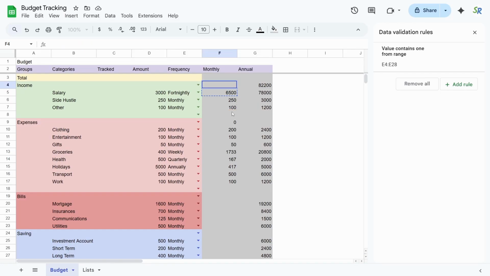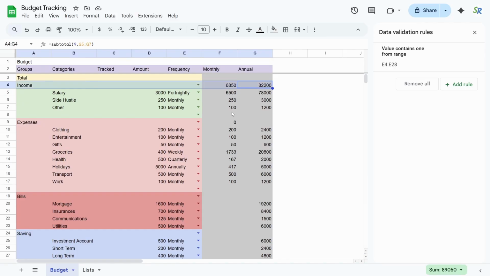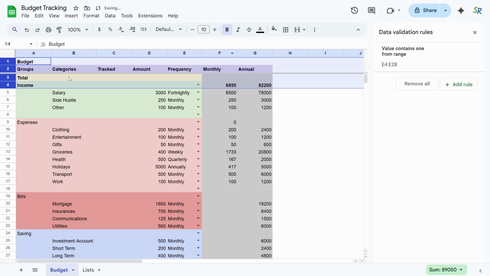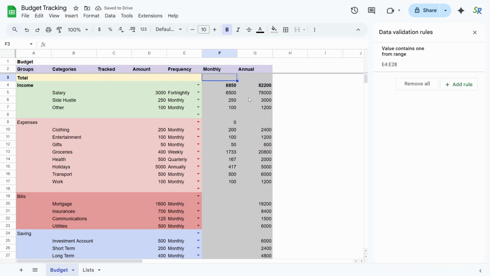Let's just use the same formula here. It's the subtotal that's doing the heavy lifting. And in fact, I'm going to make this bold. I might even just make everything at the top here bold, my headings, and these two are effectively headings as well. Let's keep going with this. Let's put another subtotal here.